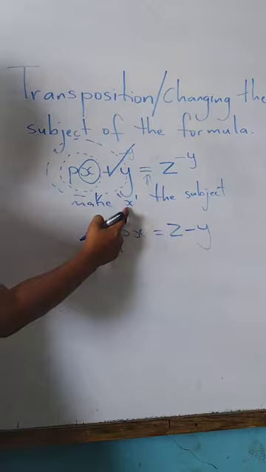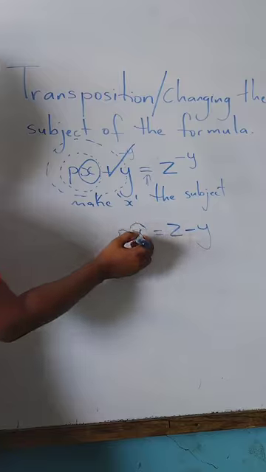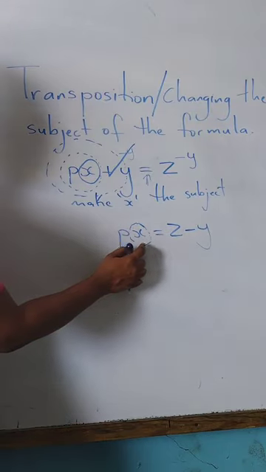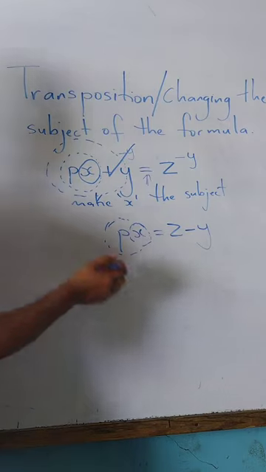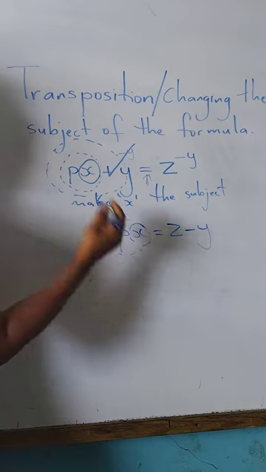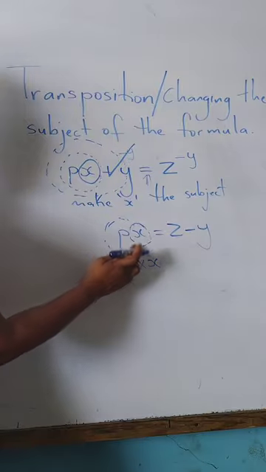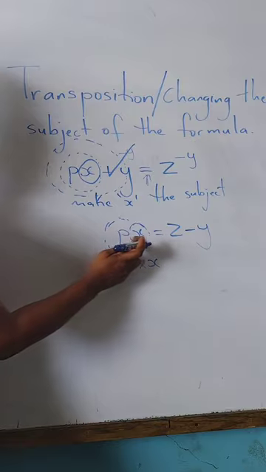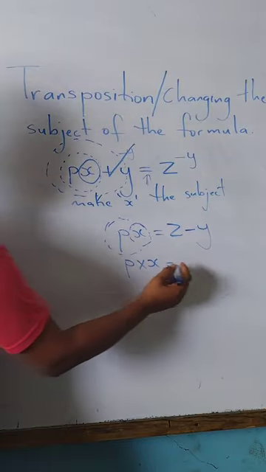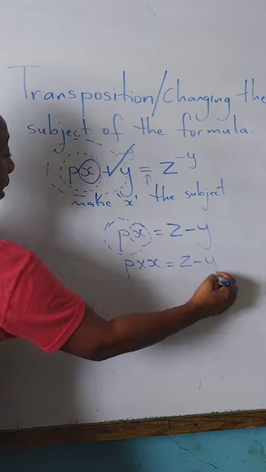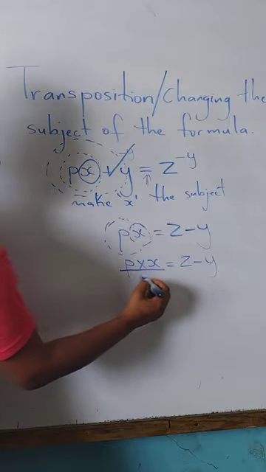Now remember that we wanted to make x the subject of the statement, which still means the core needs to be exposed. I need to have it by itself, but this p is attached to it. I need to get rid of p. You need to know that px actually has the operation of p times x. If two variables are attached without any operation, they are being attached by multiplication. So p times x is equal to z minus y. How do I peel off this p? I need to do the opposite of multiply, which is to divide.